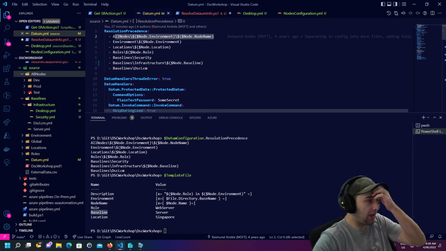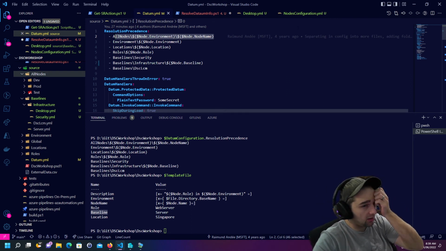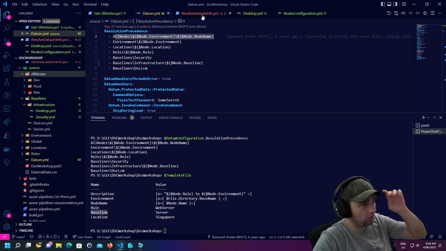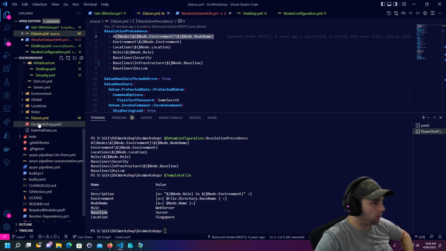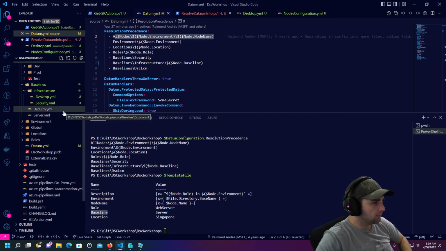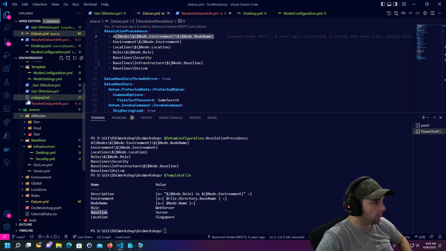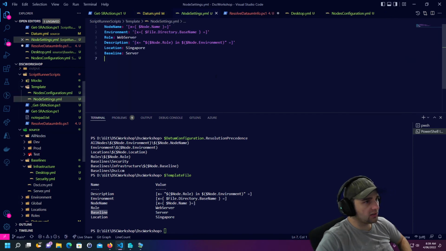And that's maybe where we have to, within the node template file, go back up here and go to node settings. You've got node name here, node.name.